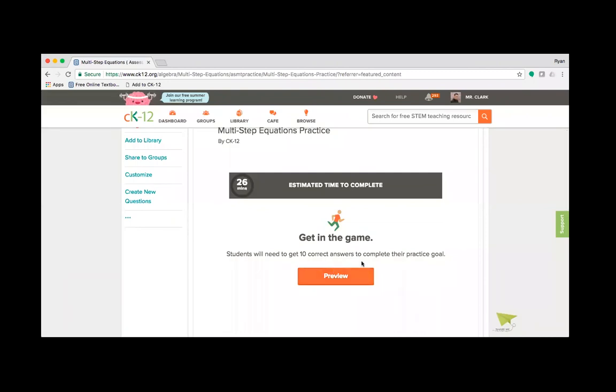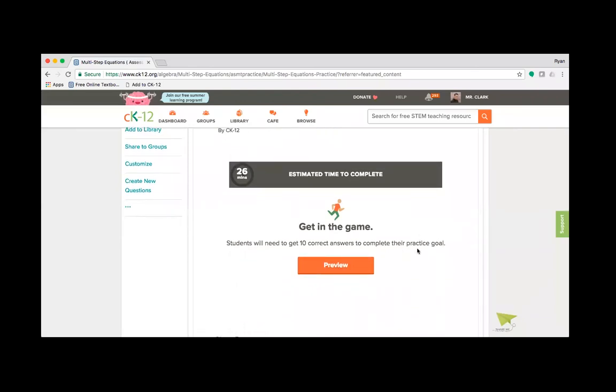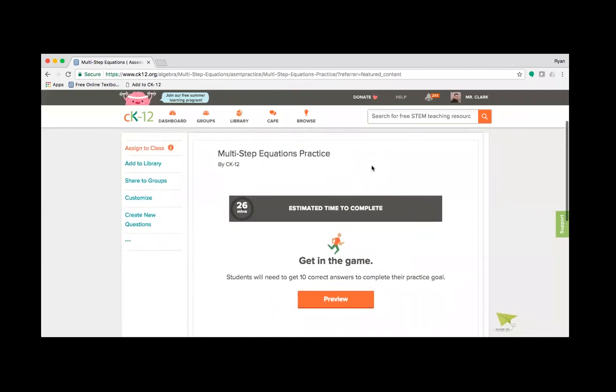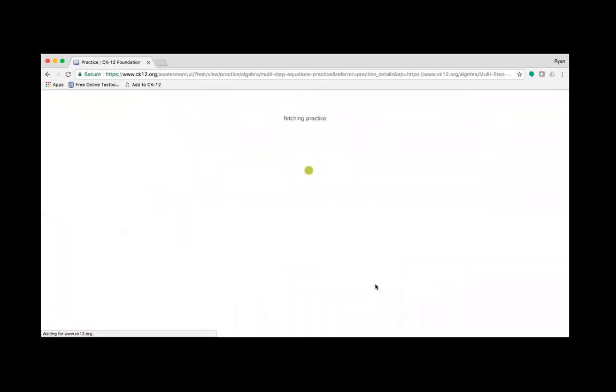I would really recommend that that's a good way to go about it if you want to preview those questions. Some LMSs also offer the option to preview the assignments before you assign them to your class. Through the groups function, if you assign it, you would need to go back and preview it after. So the best way I would recommend is browsing to the concept, and then previewing that concept.